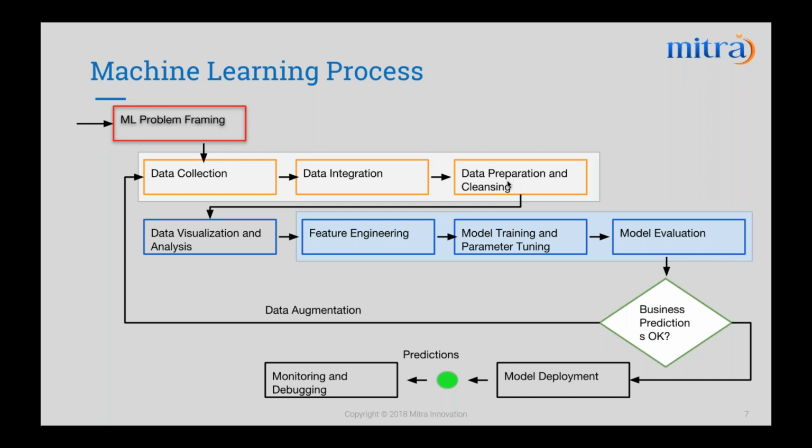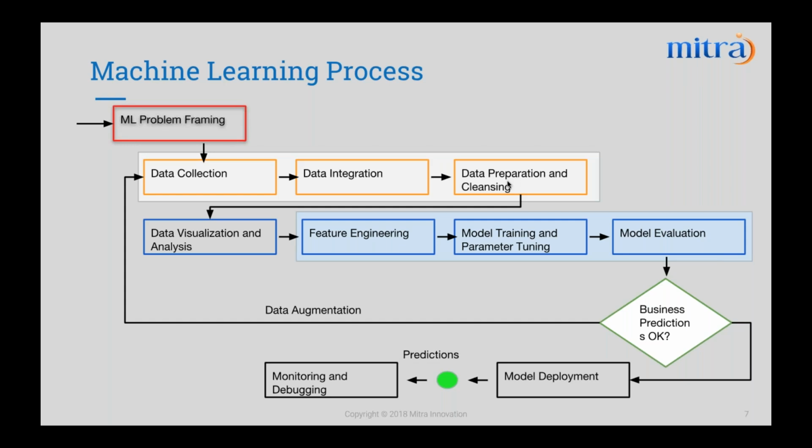When we identify that scenario, and after we frame that business problem into a machine learning problem, we need to start collecting the data. Collecting the data in the sense we will collect the daily share prices and maybe the newspaper articles related to the company's reputation, and then we'll start aggregating this data. For example, we might use a data lake or a similar structure to aggregate the whole data. Then we'll start the data preparation and cleansing phase. Here, we'll remove the null values, empty values, and try to normalize the data set.